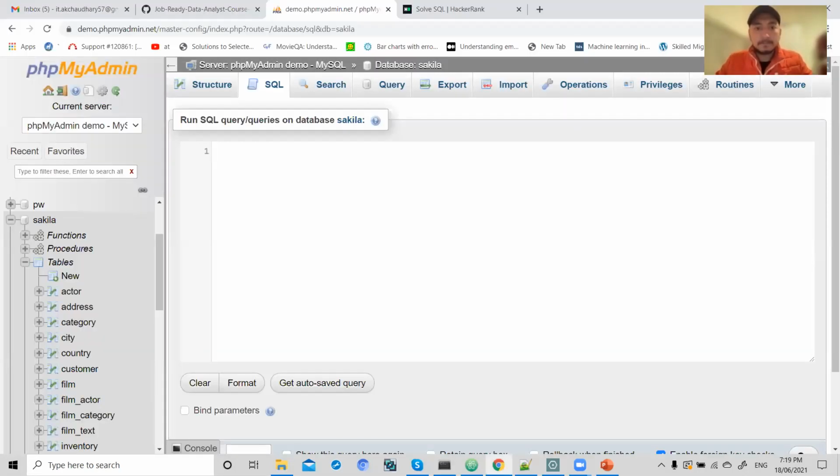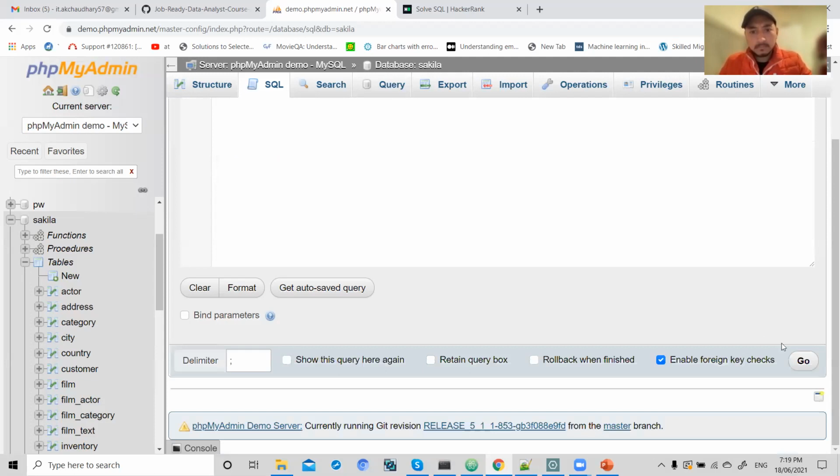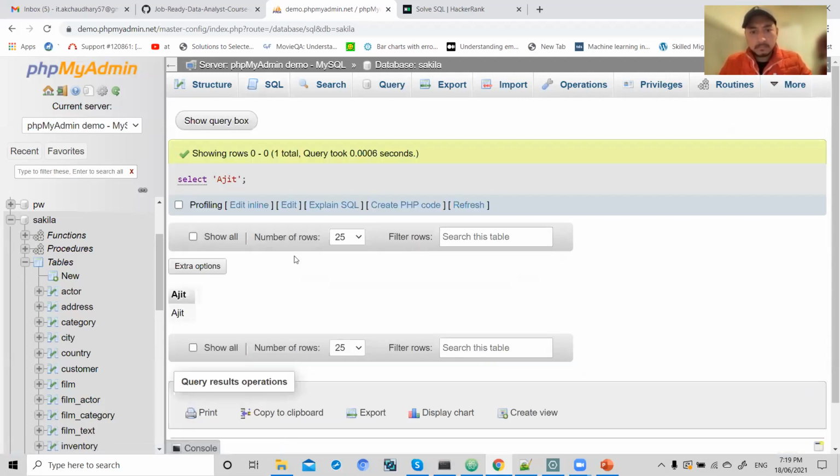Okay. So let's say my name is Ajit. We can even display some information like we do print in Python. For doing a print in SQL, we can simply do select Ajit. Let's say if I do select Ajit as a name, this means I'm printing my information. So this will give you Ajit.